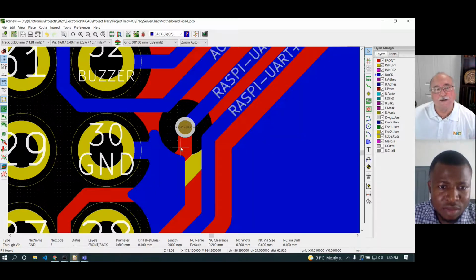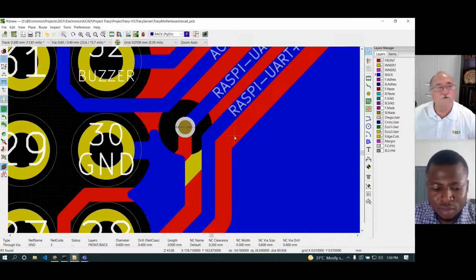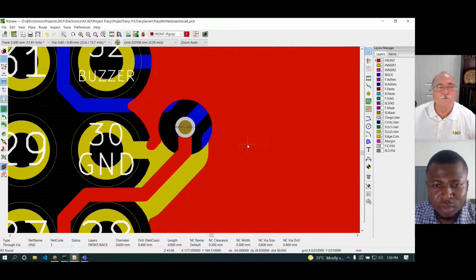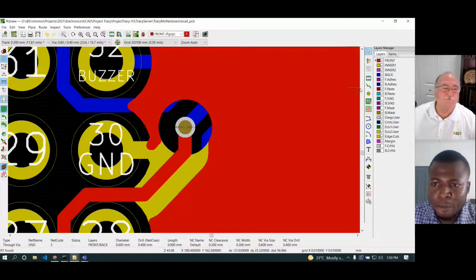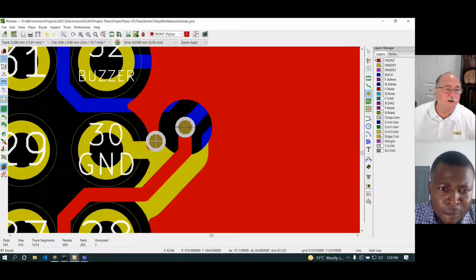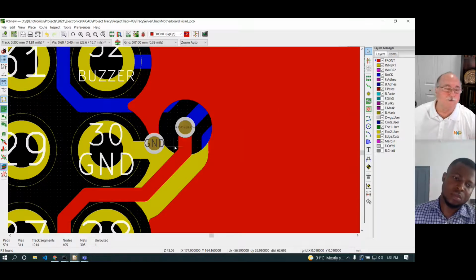You want to be able to put 2 connections to the ground structure in the board stack. So in this case, one of the connections is the pin, because that's a through hole via. The second one needs to be in that flag or small island of ground, so you get the 2 ground connections in every piece of copper minimum.